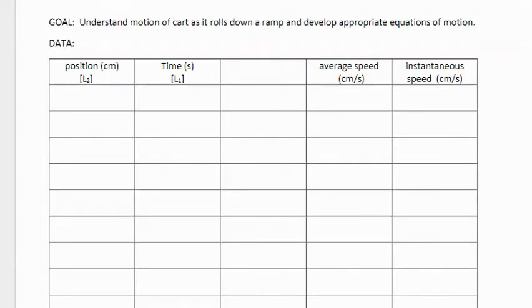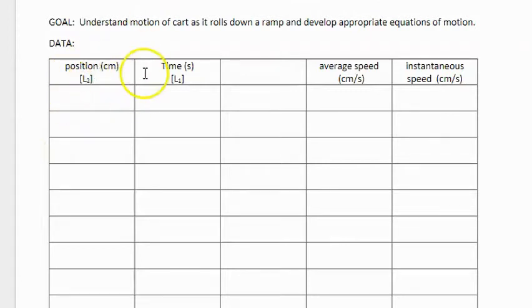All right, so we're going to look at the data sheet that goes along with the activity, and then I'm going to go to the actual data set that we collected when the car rolled down a ramp, and I'm going to show you how to translate the information from the data to this sheet, because it can be a little bit confusing. I'm going to start you, but I want you to be able to fill out the rest on your own. So let's make sure we're clear.